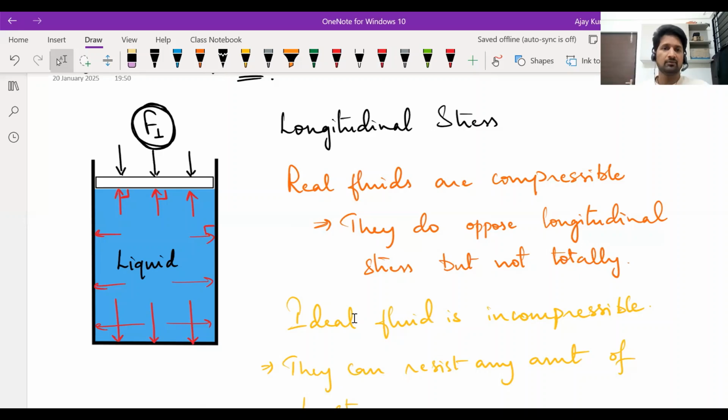And if you want to deal with liquid systems, you should know how to express the force they exert. Like the liquid in this container that you see, it will be exerting a force on its walls. You can call it a normal force because the force is perpendicular to the wall. That's fine. But how to write an expression for it? In order to express the force exerted by a fluid, you first need to understand how to calculate pressure in the fluid. Fluids exert force by means of pressure.